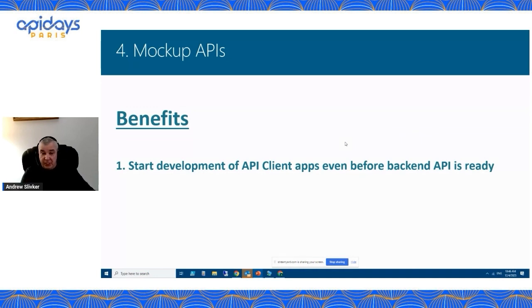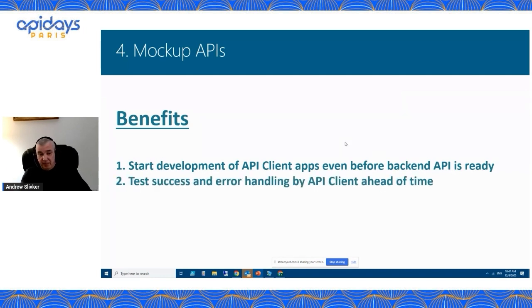And as soon as it's registered, you can create a gateway API, virtual API, that is configured to forward messages. But then there is a tweak on the user interface where you can say do not forward these messages. I know how to expect the messages by the gateway, but the gateway is instructed not to forward them to the backend, and instead to send the mockups back to the client. That gives an opportunity to start developing client applications even before the backend is ready. And you can test your client application communication and interaction with the API gateway ahead of time, even before the backend is ready.